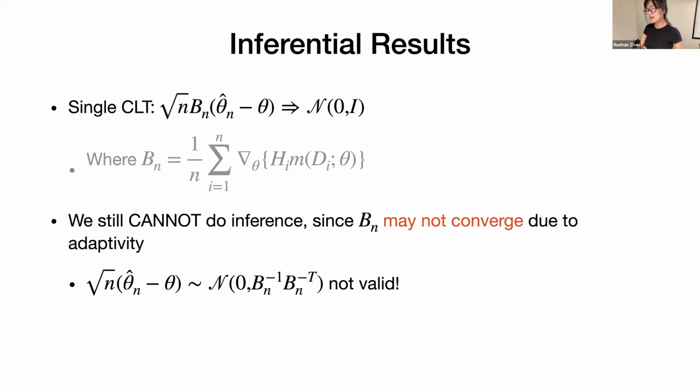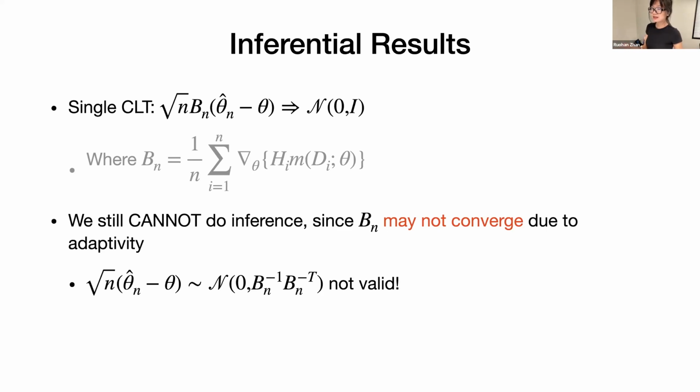Why is that? Because if the data is collected adaptively, we have no control on whether or not the data collection policy pi will converge. It may not converge. So if we just simply invert the normalization matrix B_n here, it is not valid, and we cannot use this Gaussian to approximate our estimation error. But this is not the case for the IID setting. If the data is collected by some fixed policy, B_n is essentially some empirical mean, and it will converge to its population mean, which is the expectation. And there's no problem there.